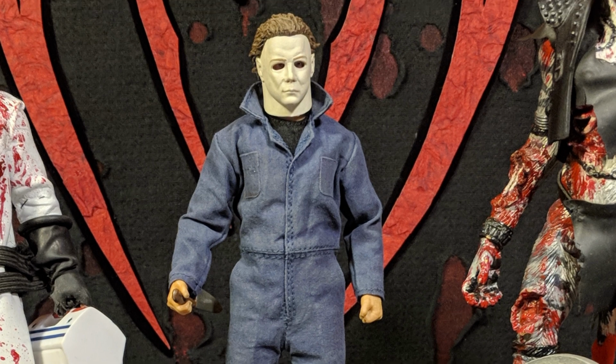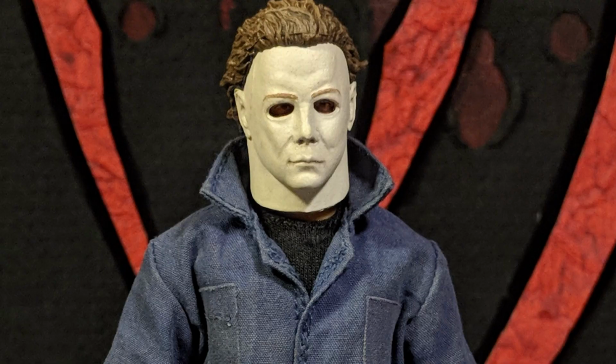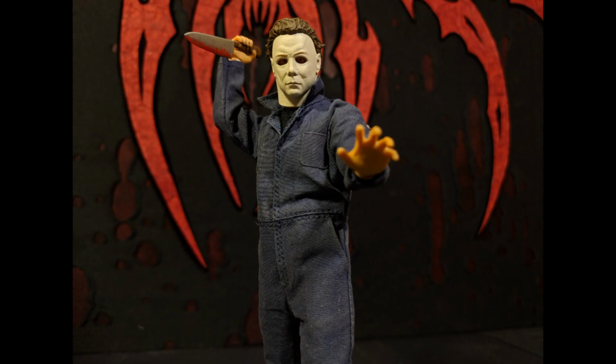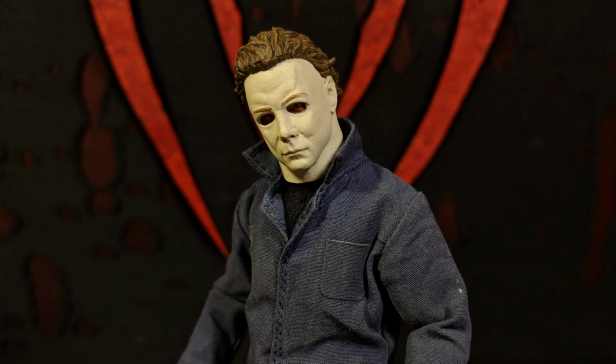It is really cool. It is a smaller scale than the other figures, but I mean, he doesn't have to stand next to them. He can stand by himself. Michael doesn't hang around with other horror characters, so it's not like he has to be next to them. And part of the reason we considered not getting him was because it's kind of expensive, too. That's the other thing, yes. But now that we have him, I can see where the price is somewhat justified. I still think it's a little bit too much, but I can see why he costs more than most figures.